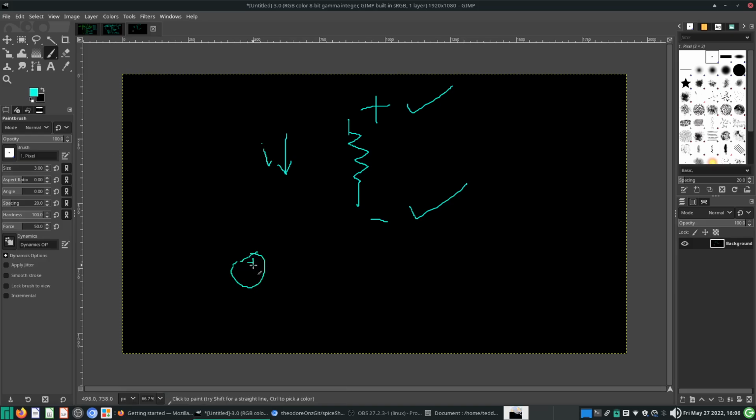So this is the voltage source, plus and minus, and this obviously is the positive terminal, this is the negative terminal, and the current, I'll just leave it as I, flows this way.